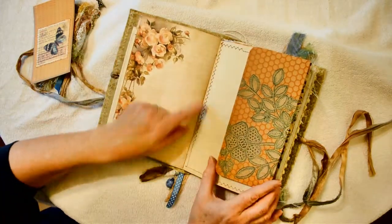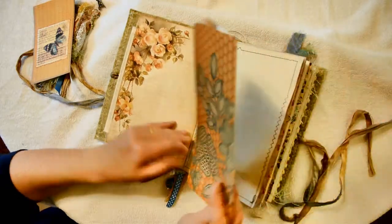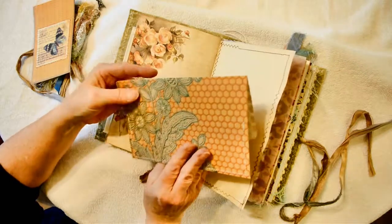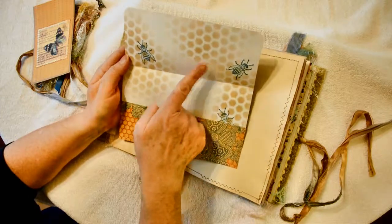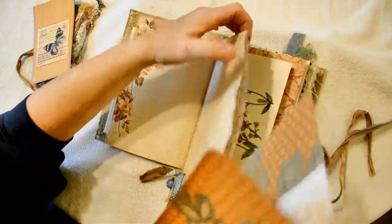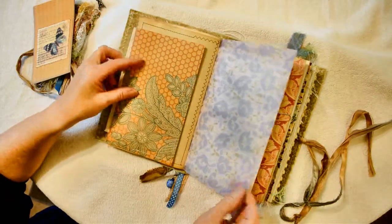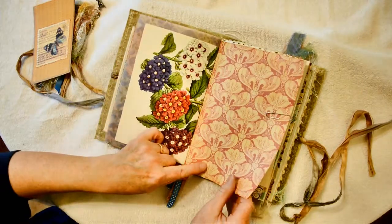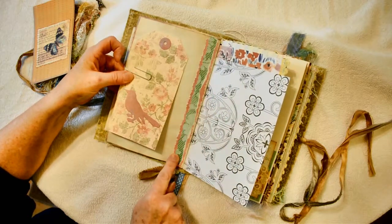Digital printout, coffee dyed paper with machine stitching, and over this page edge, I've taken this pretty scrapbooking paper and stitched a pocket, and then stenciled and stamped these. And that goes over this page. Some more vellum, book page, coffee dyed printed paper, some paper elements just for color.